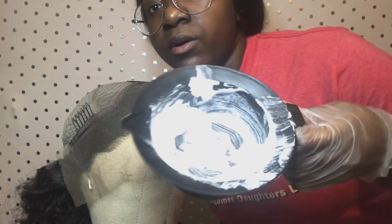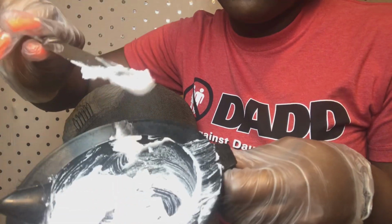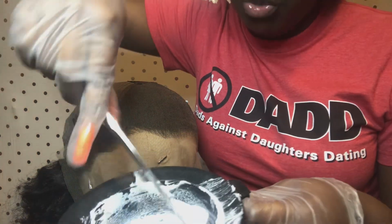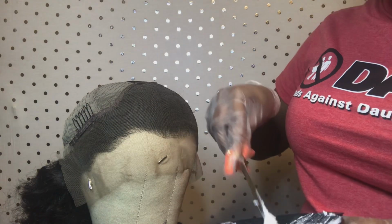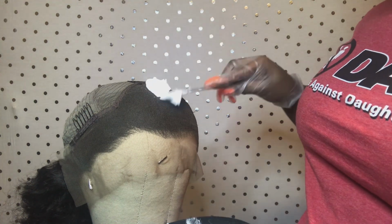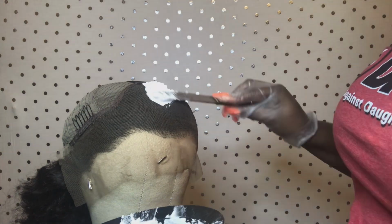I'm gonna do this in the kitchen and come back, y'all. It's so strong. I eyeballed it. You just want a super thick, like, you see how that's not falling off? You want a super, super thick consistency because you don't want this bleach to seep through the knots and bleach the hair. I'm gonna use my butter knife. I heard that it really helps with not bleaching the hair.